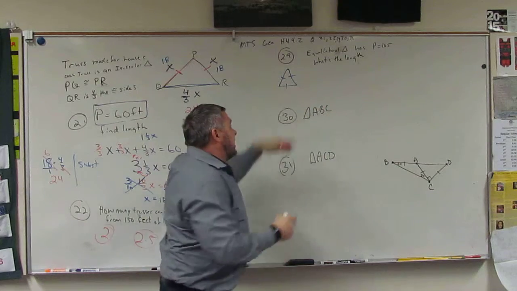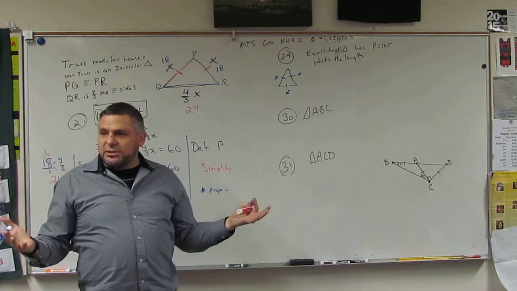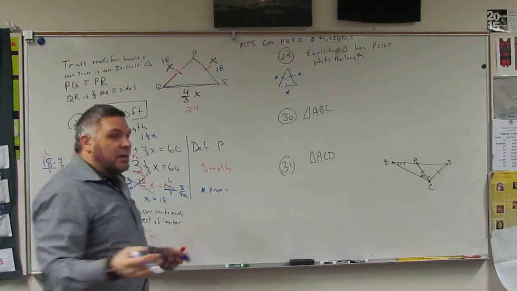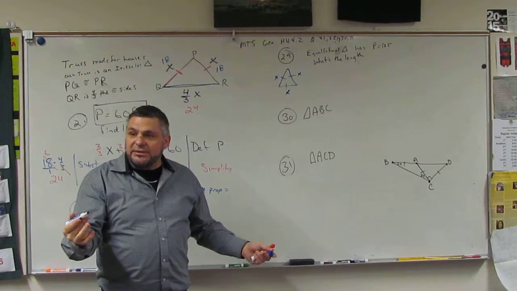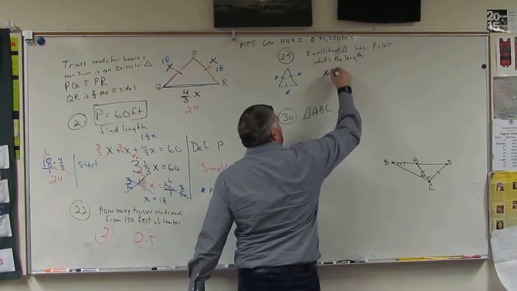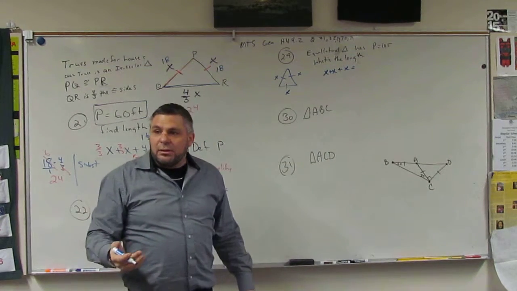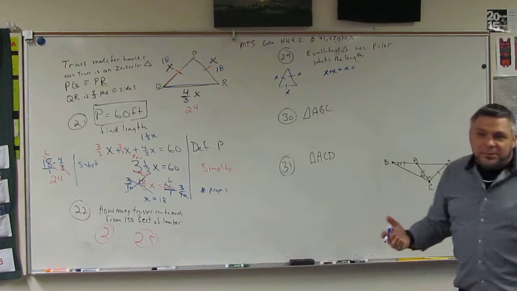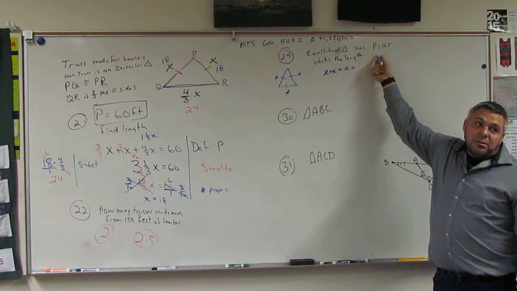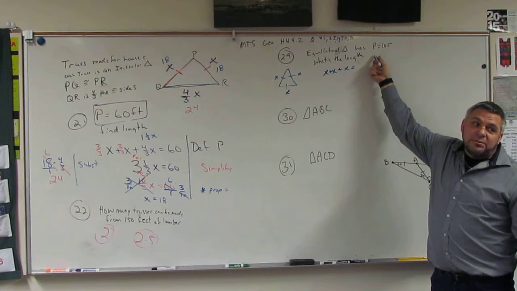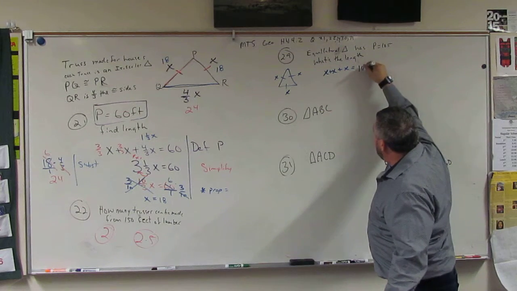So if all sides are the same, could I just say that this is x and this is x and this is x? Because they're all the same. Right? Okay. So wouldn't the perimeter be x plus x plus x? Does that make sense? How much would that equal then? What's the perimeter? It says the perimeter is how much? 105. So wouldn't x plus x plus x equal 105?